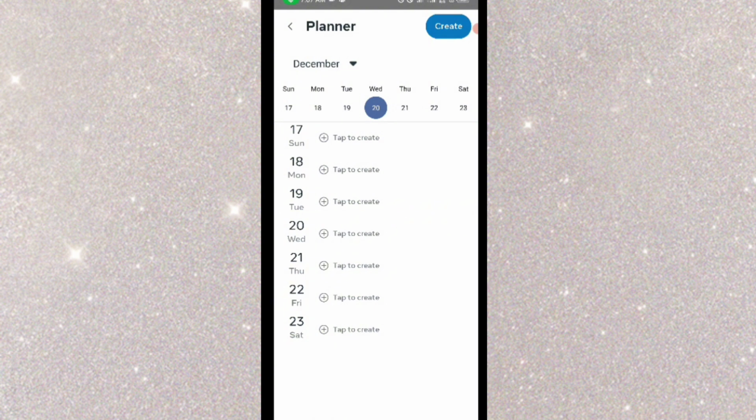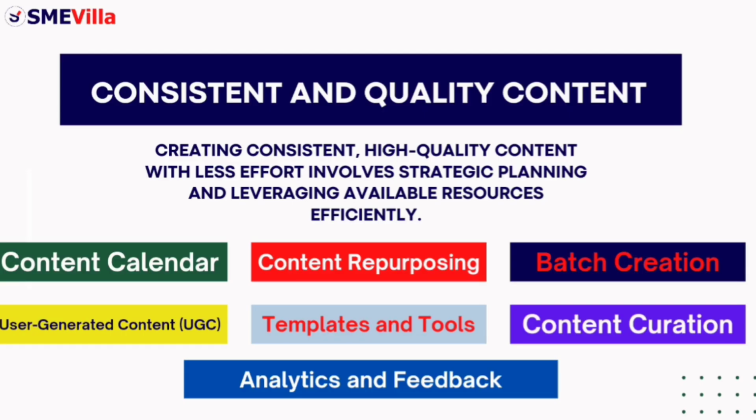So in order to be consistent in dropping content on your page, content calendar is going to aid you, right? And that's what this business suite is going to aid us, because it has a content calendar where we can just tap the particular date we want to create content. After we have batch created, after we have created quality content, many of them, we can just schedule them and it starts running, right? So that's that about this. Even though we are going to practically use it, how to go about it, for the sake of this video, we are just trying to understand the essence of content calendar with respect to creating consistent and quality content effortlessly. All right, so the second one is what?